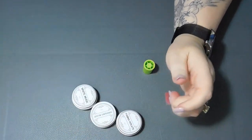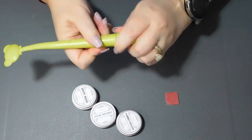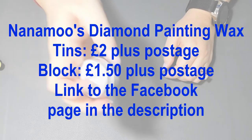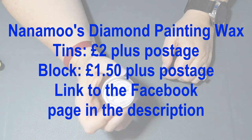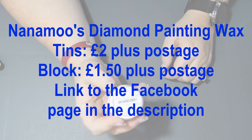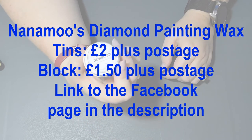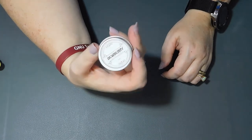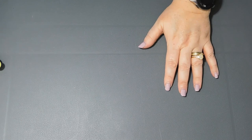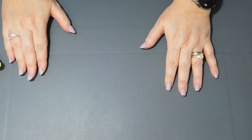So there we go, I'll leave that one out because I'm using that one. But the rest of this lot can go away in storage. So those were £2 for the tinned version. I'll put the prices up and I'll get her contact details in case anybody wants to give them a go. But I will be using these going forward to see how they are. So those are my few unboxings for today, or show and tells, because I didn't unbox them all on screen.